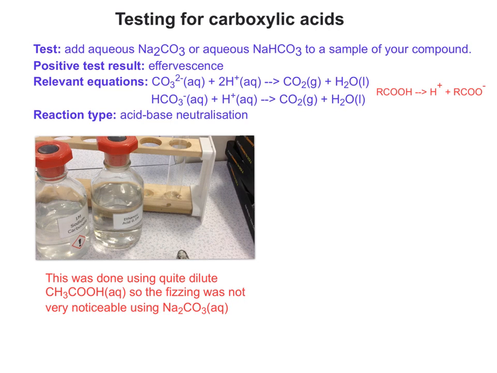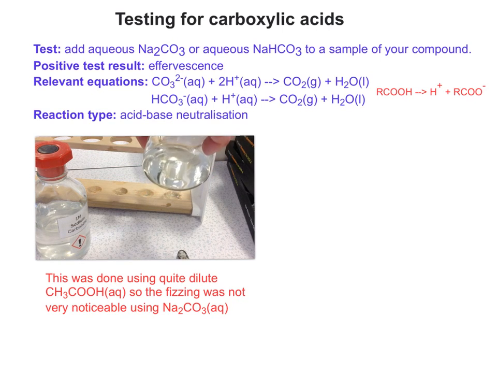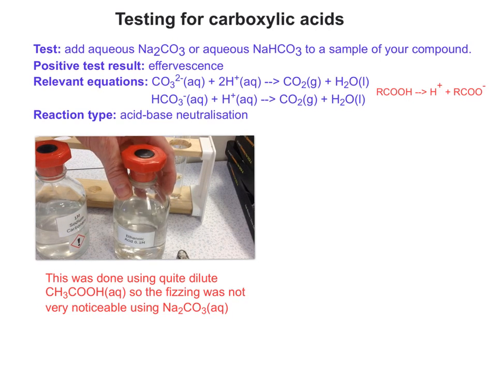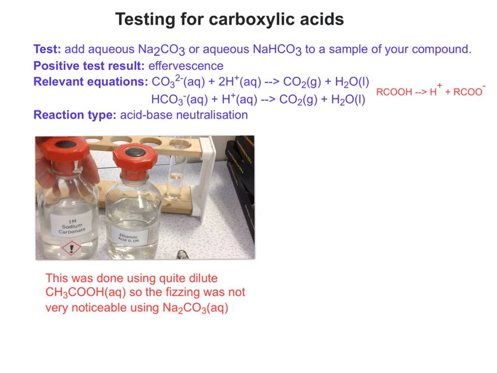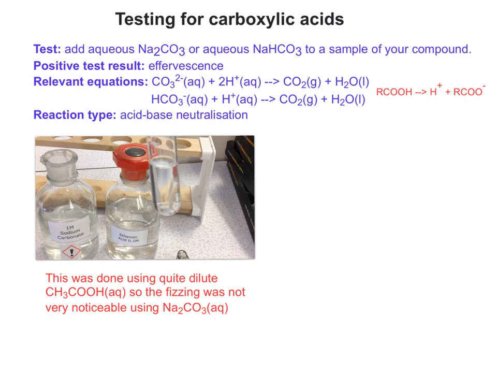So this first one I did using quite dilute ethanoic acid, 0.1 mol dm^-3. You can see it on the label there. Even using a reasonably concentrated 1 mol dm^-3 sodium carbonate, when we added it, I'm not sure if you'll be able to see the fizzing. It wasn't very strong. A little bit of fizzing, maybe, just to start with.